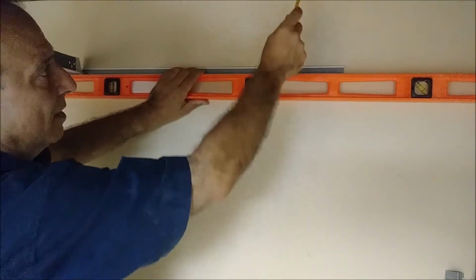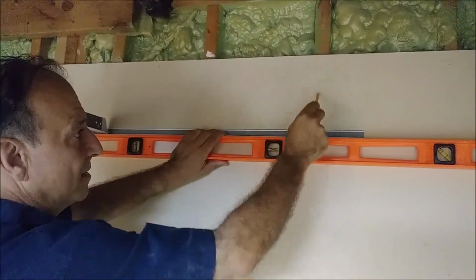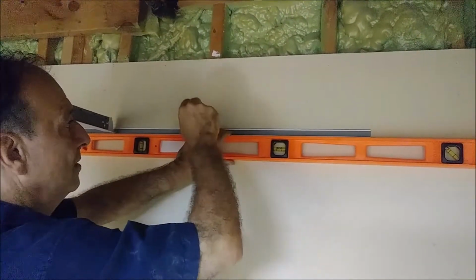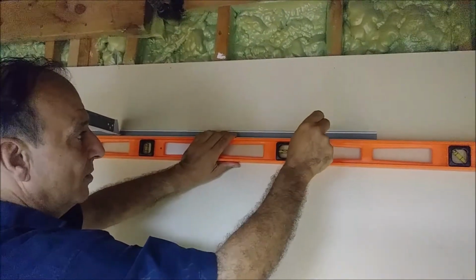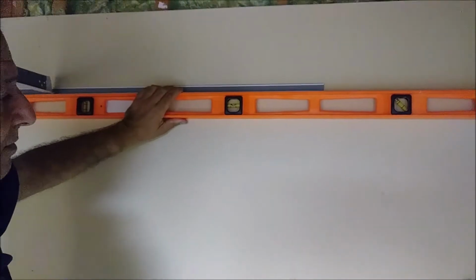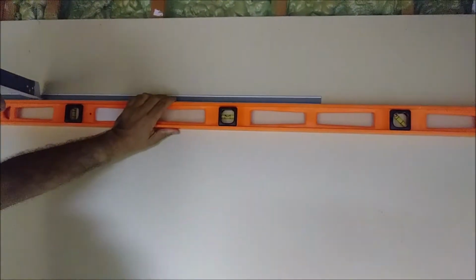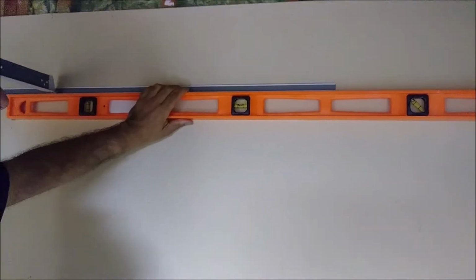Okay, now I can see the stud here and the stud here. You can see here is a stud and here is another stud. So I can actually drive a screw here, and that's going to be level. This molding is going to be horizontal level.